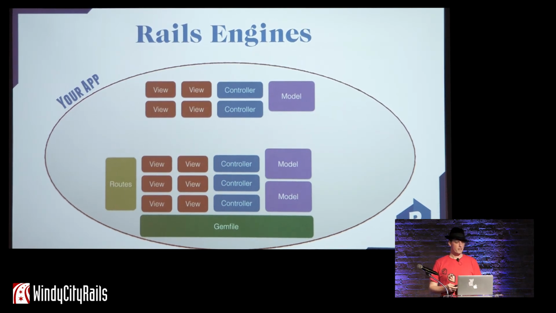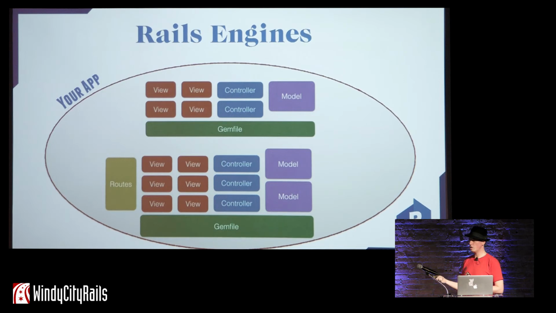So to get to that point, you need to add a Gemfile. You've extracted the models, the controllers, the views, and the specs that are relevant to this subset of your app. Now you can figure out what that part of the app depends on, and it won't be everything that your main app depends on. If you have models that attach files, you need to put in Paperclip. But you might not need CanCan if you're not using permissions in that part of the app. Then you'll add back in a routes file, and you'll notice that this is starting to look a lot like a mini Rails app, because that's exactly what it is.